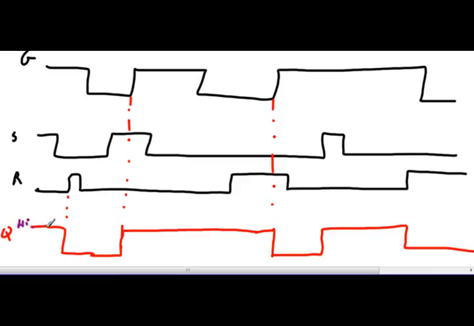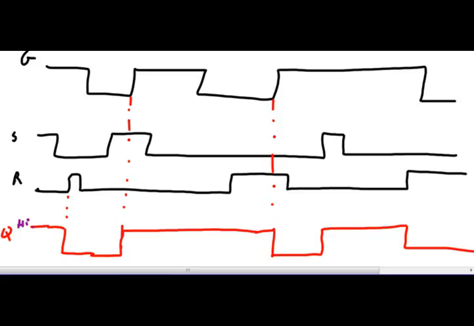The set goes away, doesn't matter, but the reset occurs while the gate is on, so I go low. The set comes on when the gate's low, it doesn't matter, nothing happens, but the set's on when the gate goes high, so I set, and my Q is high. My Q stays high until I reset when the gate's high. I go low, I then set again because the set is still there and the gate's still high. I have a reset with the gate high, so I go low. Nothing else happens for the rest of the problem.